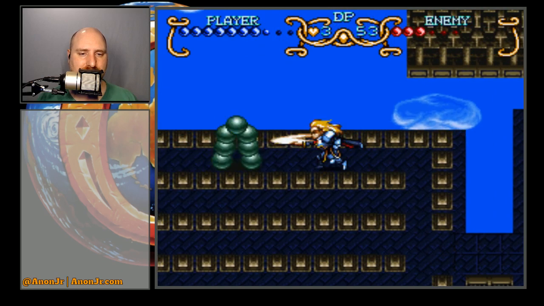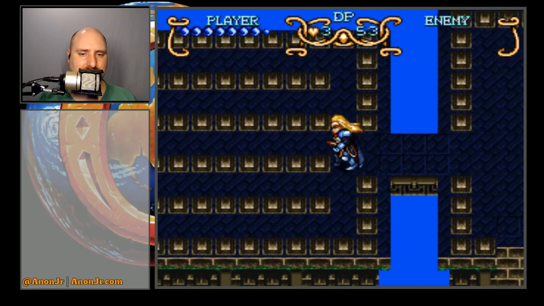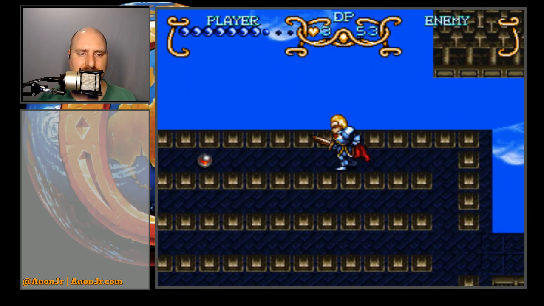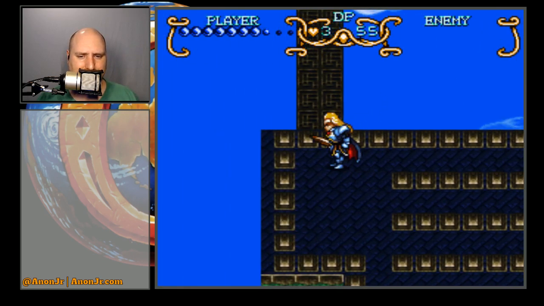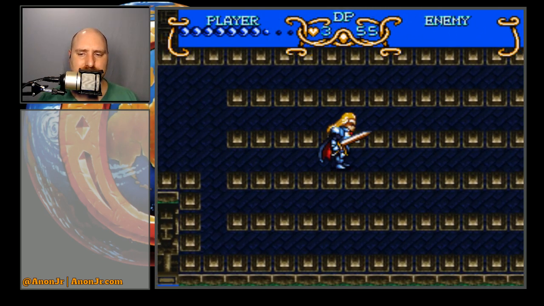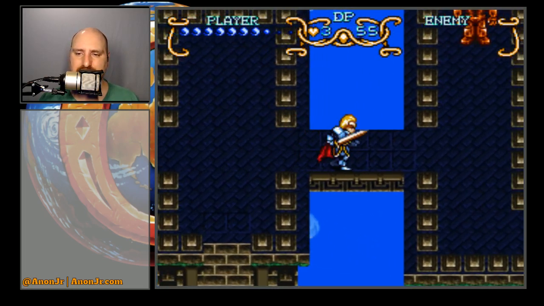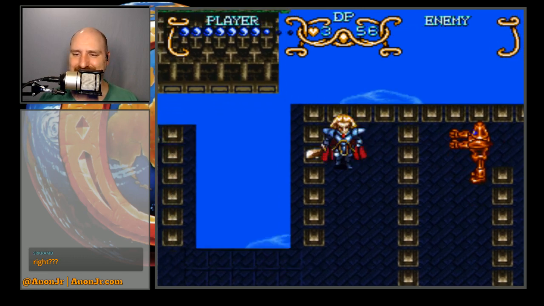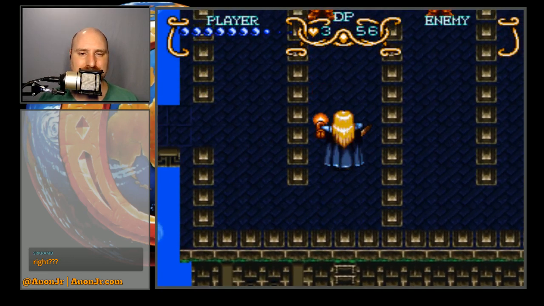Oh, and he jumps. I forgot about that. Yikes! Run! I feel like I should be doing a Monty Python-esque run away! But this is Freedon, the Dark Knight, not Brave Sir Robin. Yeah, I know. There we go. Right back at you, bud.